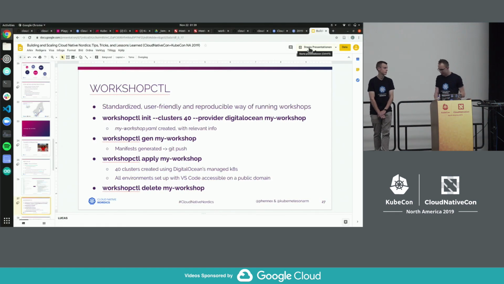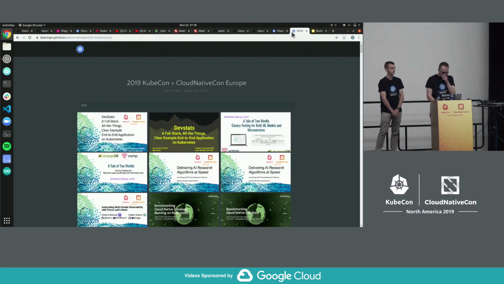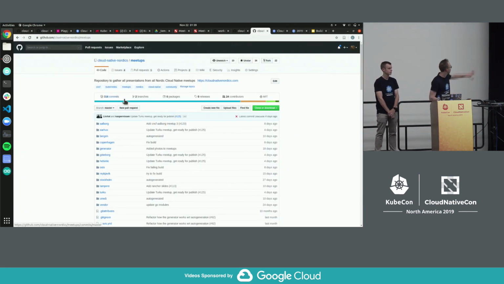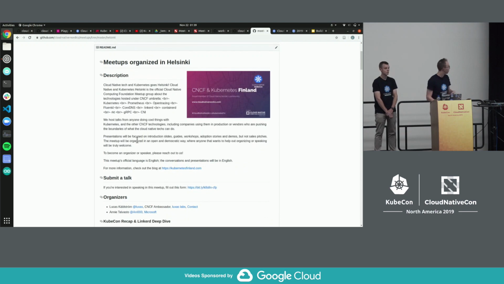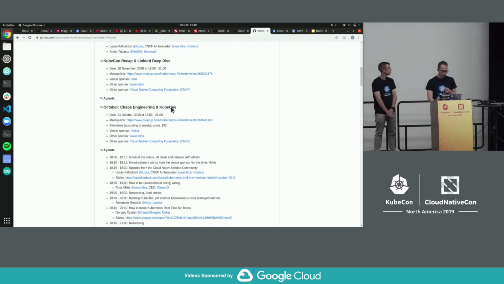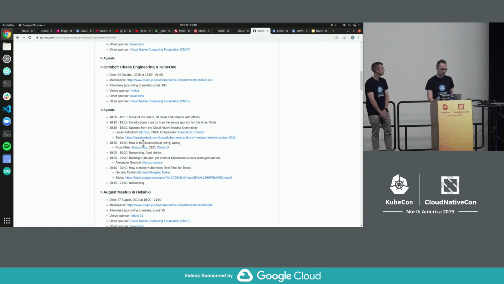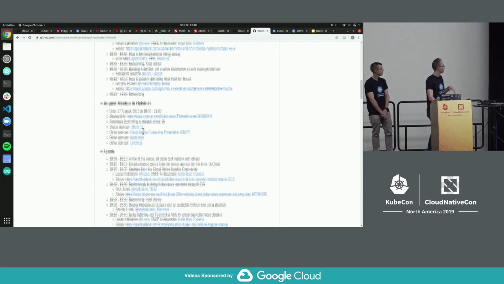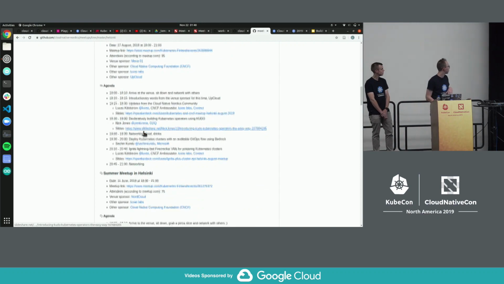Then a demo, right? Or some actual information. So the repo looks like this. We have subfolders for all the cities. For example, if I go in and check Helsinki here, we see the README. It's getting that from the Meetup API. Then submit a talk, we have a Google form. Organizers, it's myself and Annie. We're getting a third one soon. And then the agenda. And here we can see all the slides. You can see all the speakers that have ever spoken here.